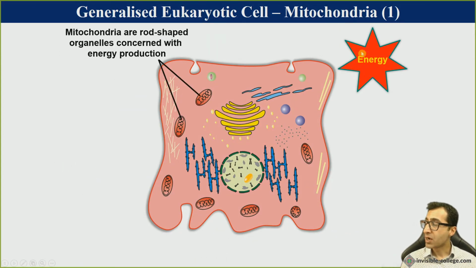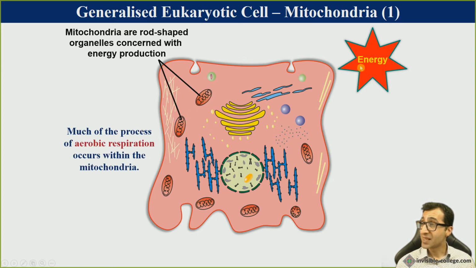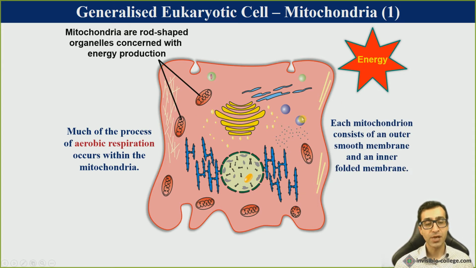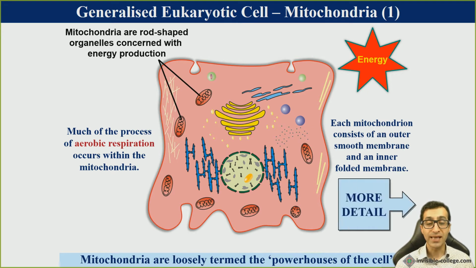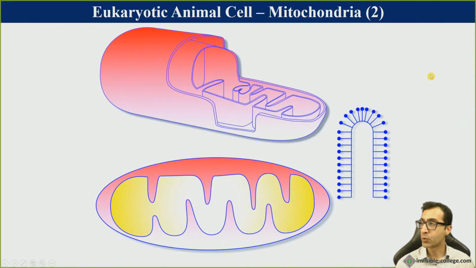So, the mitochondria are responsible for producing ATP, a chemical which is sometimes referred to as the energy currency of the cell. Now, the ATP, the adenosine triphosphate, is the molecule which is used within the cell to power cellular processes. So it's a source of energy for the processes that occur within the cell that require energy. So sometimes you might see mitochondria loosely referred to as the powerhouses of the cell. So let's look at these in a little bit more detail now.